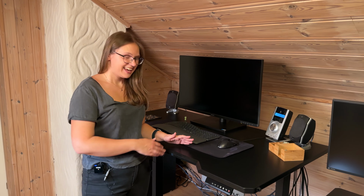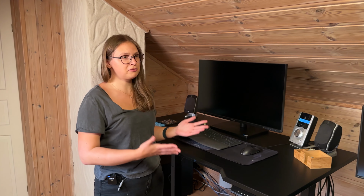When I adjusted the height of it, it sounded like a train with these metallic clicking noises, which did seem a bit weird. However, I was a little bit on the lazy side and I did not contact Ikea support, which I did mean to, but I sort of forgot. And also the table forgot to do the clicking sound. So the issue basically just solved itself. So that was very nice.